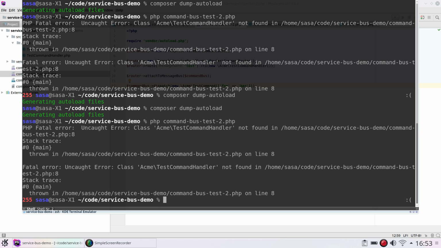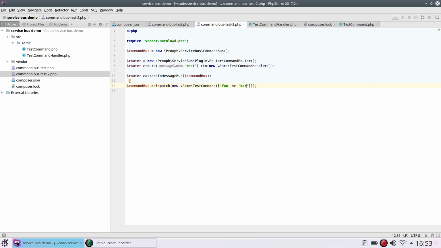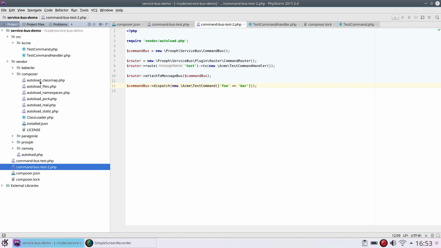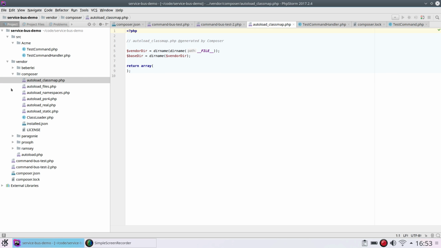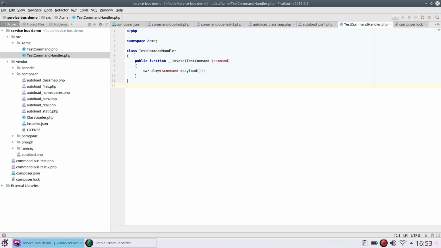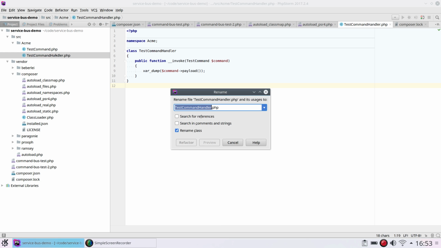Class Acme test command handler not found. Let's check the autoloader real quick. PSR4. Did I make a typo in here?